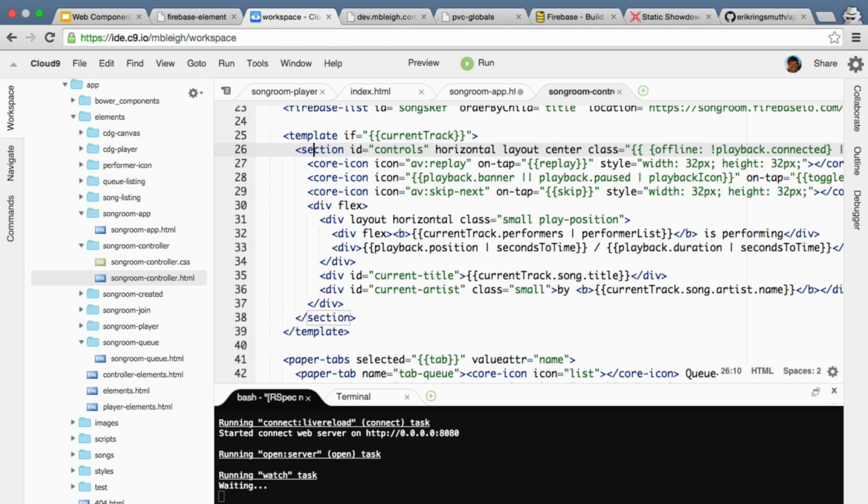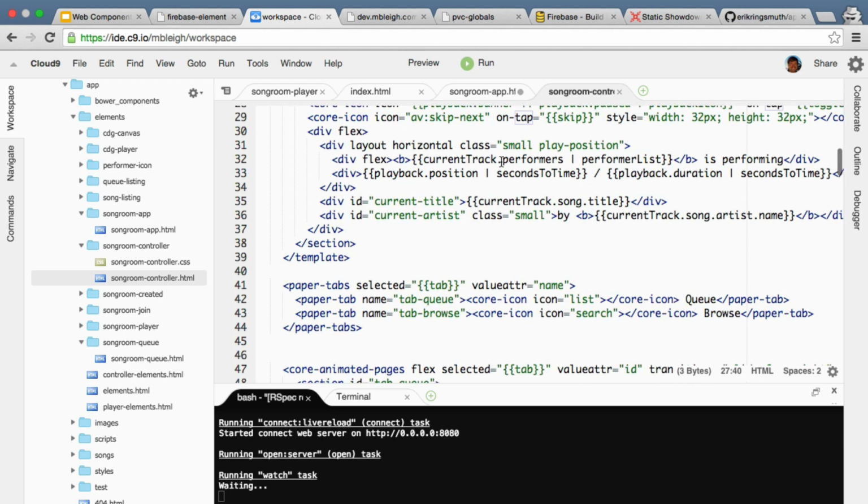And so we have a few core icons. Those are bound to various events. So on-tap is something that Polymer gives you that is basically like a fast click. If you're on mobile, that'll execute immediately when they tap instead of waiting the 200 milliseconds or whatever it is for an on-click. Yes, it replaces fastclick.js. When you're using Polymer, generally use on-tap if you're ever going to have anyone on mobile using it.